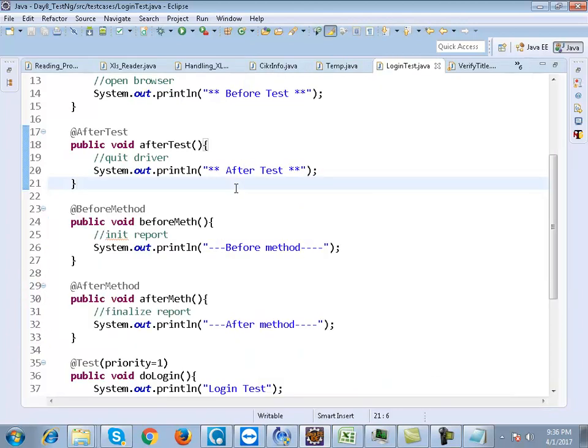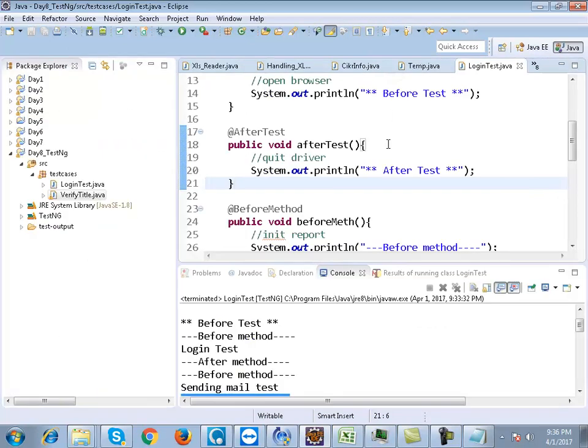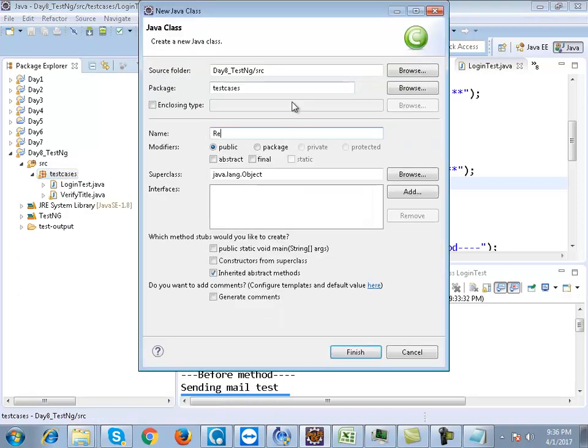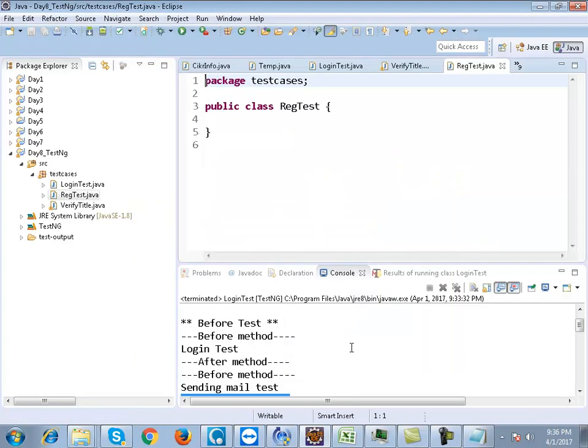Now, there is one more annotation which is important, and Yogesh will also ask the same question: what if I want to run a test with different sets of data? For example, I have this class known as registration test. I want to run the registration test with different sets of data.